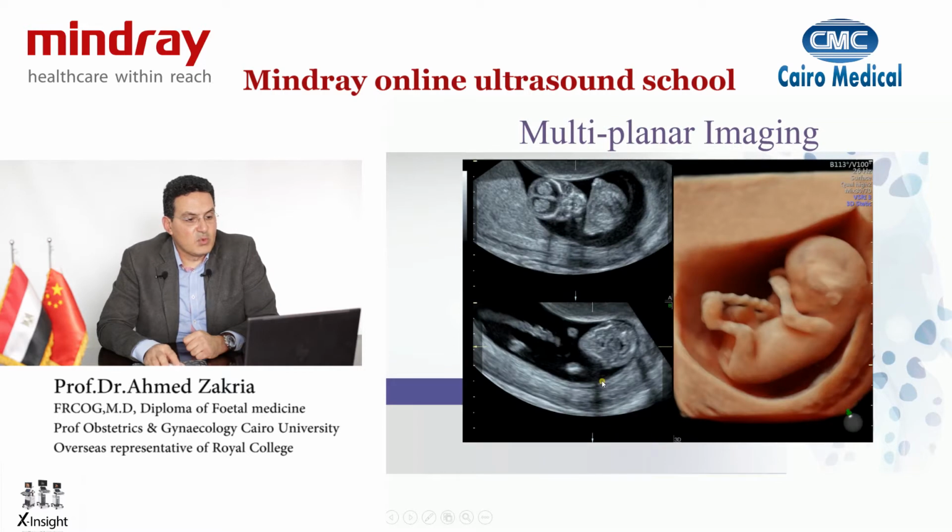Again, if I set that point and I wanted to render that surface, then I can actually see the different structures on the surface, and by moving that target point by the three planes, by moving the buttons across the X plane, the Y plane, or the Z plane, I can actually rotate across the surface that I've seen. So I can move the baby from one direction to the other, I can flip it up and down, I can move it from right to left, and accordingly I can get better visualization of the target that I want.